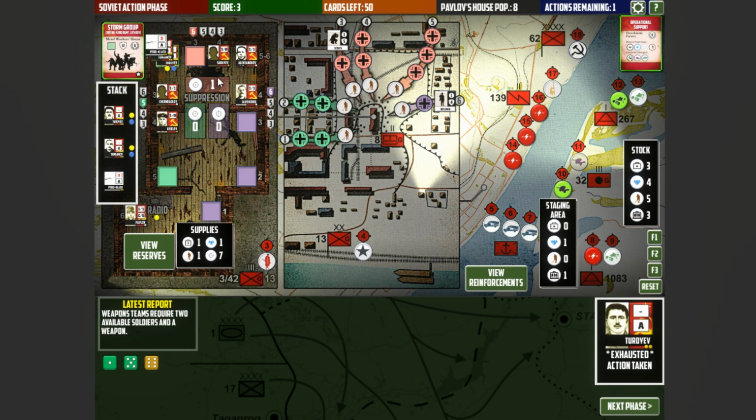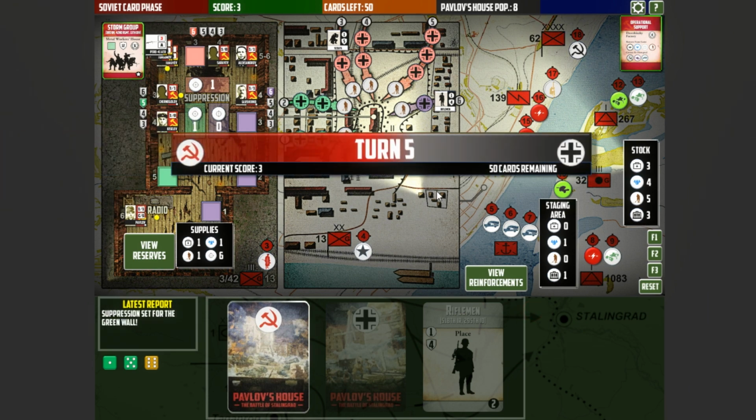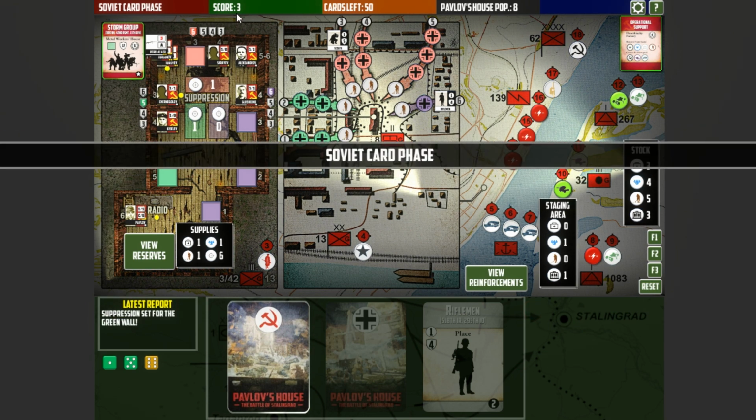Okay, so now we've got 1 action point left. I can't recover them. I'm going to put a suppress in green just to stop those coming through there. I'm sitting with a score of 3.